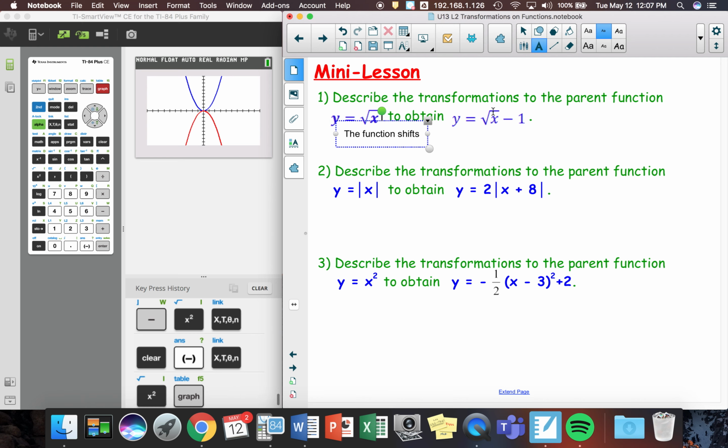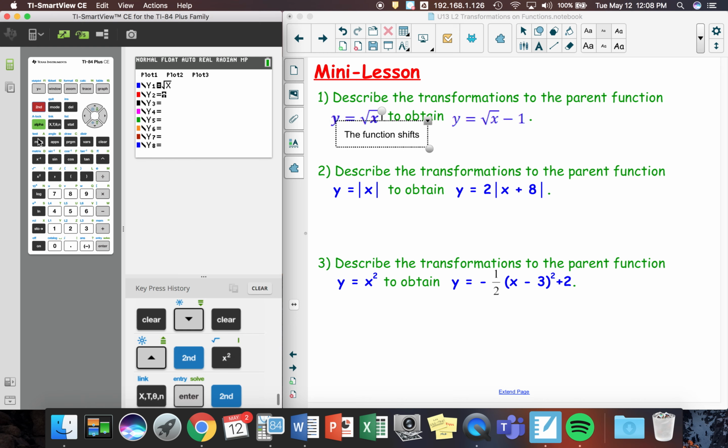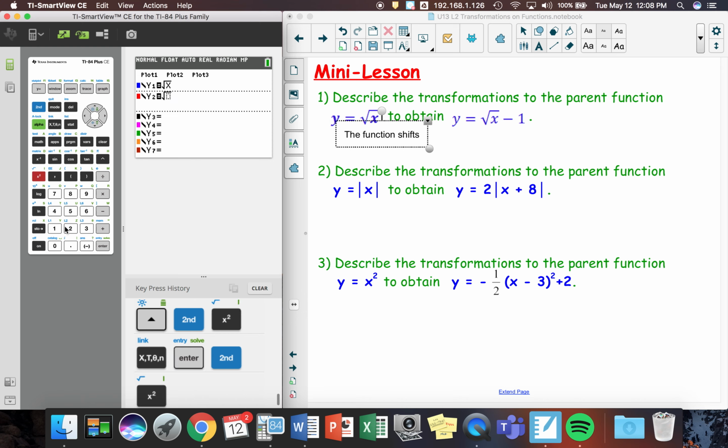Well, notice that when you see this bar, it's not going over the whole equation here. If you were to use your calculator and you typed it in wrong, you would get this problem wrong. Let me show you what I mean. If I typed in square root of x, pretty simple. But if I typed in square root of x, sorry, minus 1, this is wrong. If you look here, you see that bar? That's going over the minus 1. That's not happening here. So be very careful when you're typing this into your calculator.